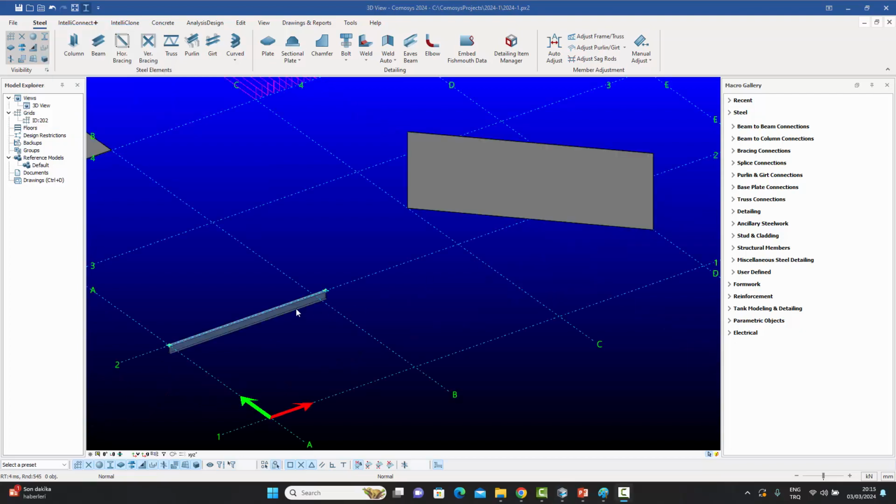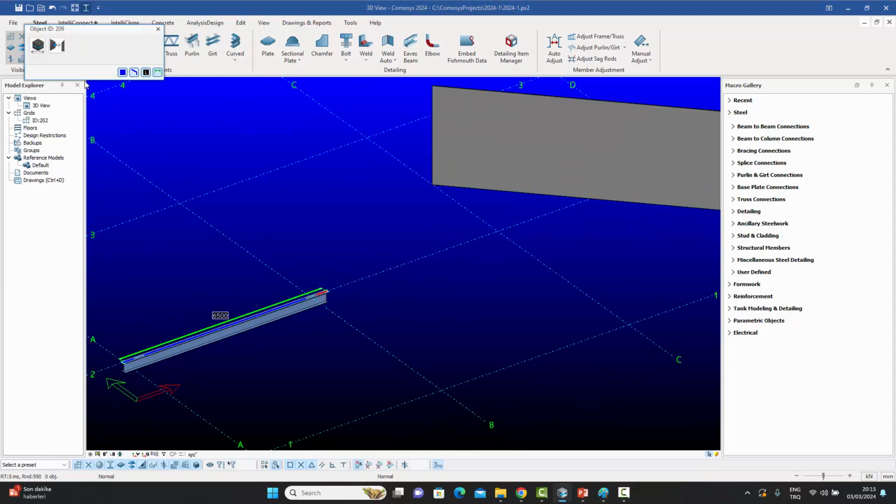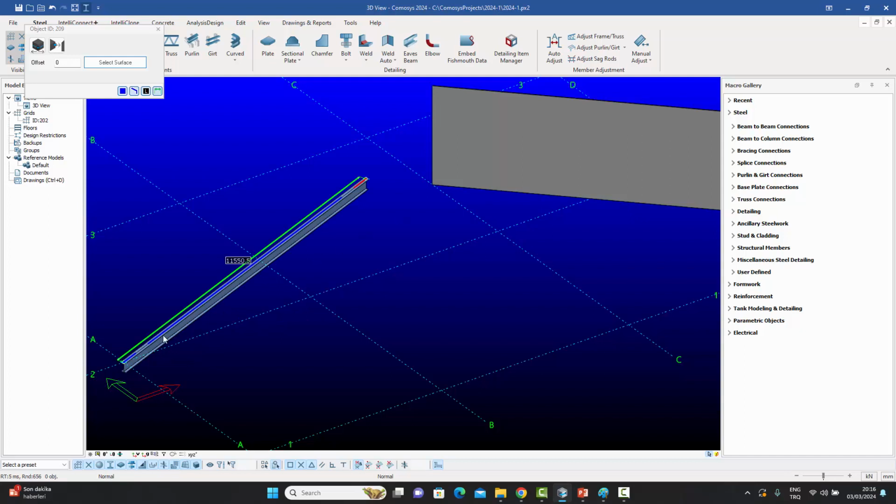Or, for instance, I could once again select the handle over there. Instead of giving it a normal move in which I have to enter coordinates or distances, I can just say move the definition point to a surface. Press this button, and I can even give it an offset. Let's keep it 0 at the moment, but it's asking me to select the surface. When I do that, I can just select a surface on the screen. Then this one is taken perpendicular to that point. This is basically a perpendicular extension of that point to the surface.